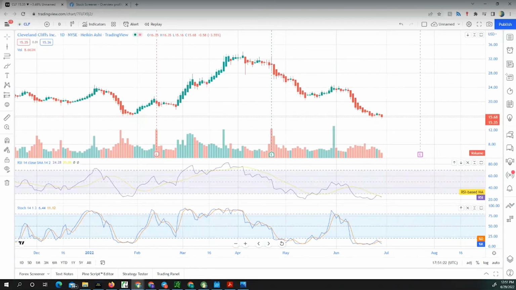Short-term movements don't affect your sentiments about the stock unless it's clear that the stock is clearly going down, and maybe it's time to remedy the whole thing. So when it comes to time in the market, we've talked about day trading, and day trading also has its strategies, because someone who buys and sells in 2 minutes is not the same strategy as someone who buys and sells within the same day.